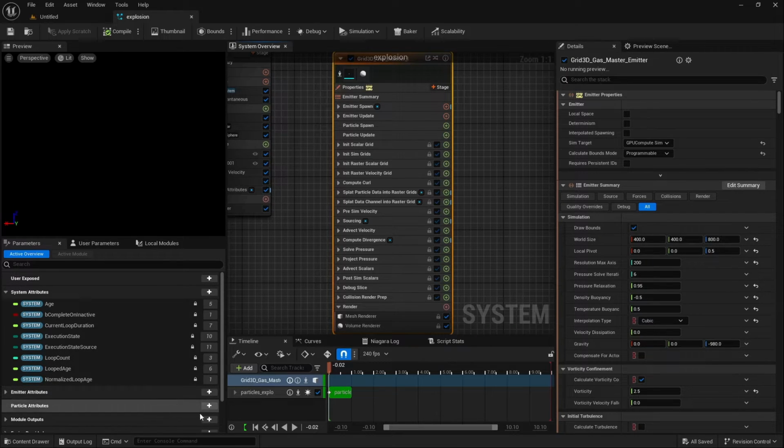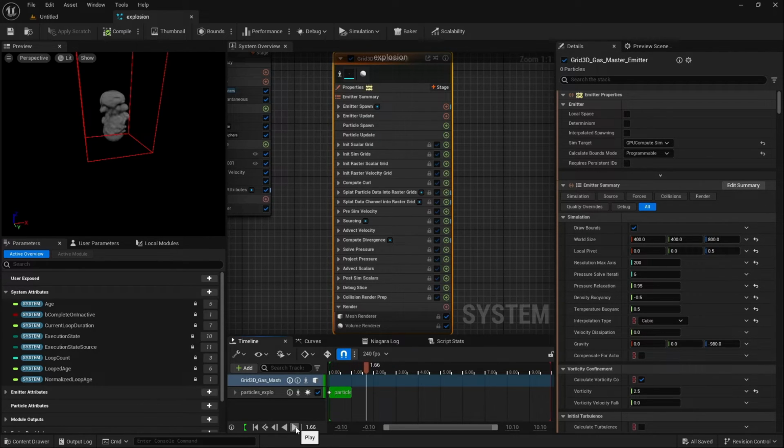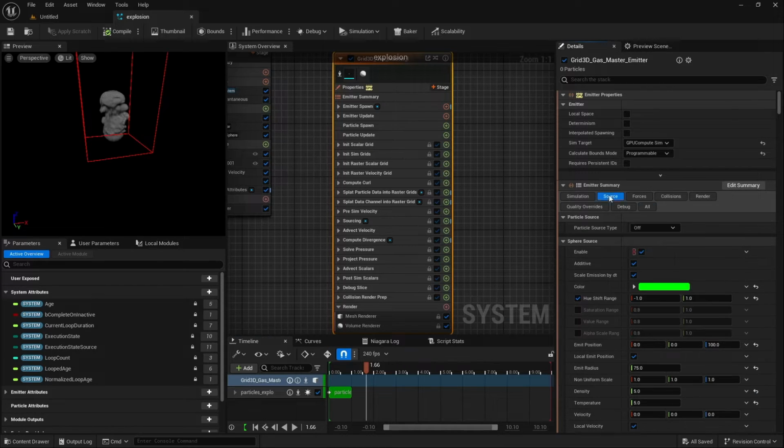Now if I play here, you will see we are getting this smoke from our sphere into our Master Gas, and if you look closely, we are also emitting our particles. But I want smoke to be emitted from our particles here. If you are new to Niagara Fluids, don't follow this video. First, check out my beginner's guide to Niagara Fluids in Unreal Engine. After that, you will understand what I am saying in this video because this is an advanced session. So I am not going to repeat and explain each and every step again and again. Let's go to Source here.